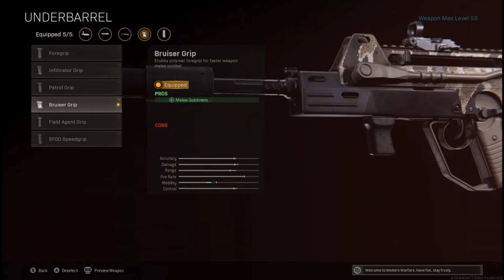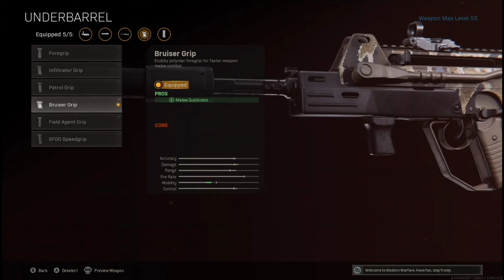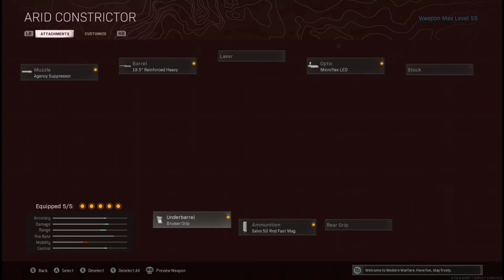The under barrel. So again, this is down to preference. A lot of people use the field agent grip. I've used it. I also use the bruiser grip, and I just feel the bruiser is just better for me, especially with vertical recoil. It's a lot easier to control, so that's the reason why I use the bruiser foregrip.